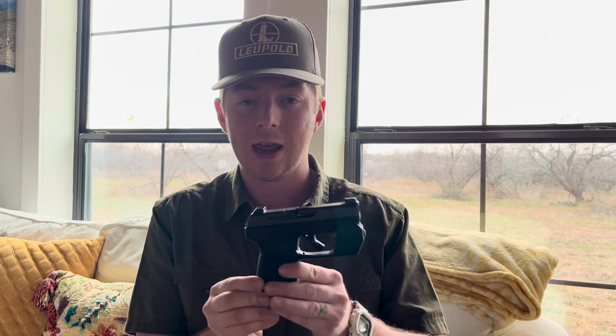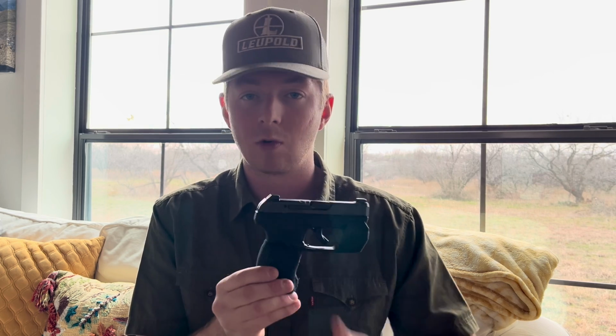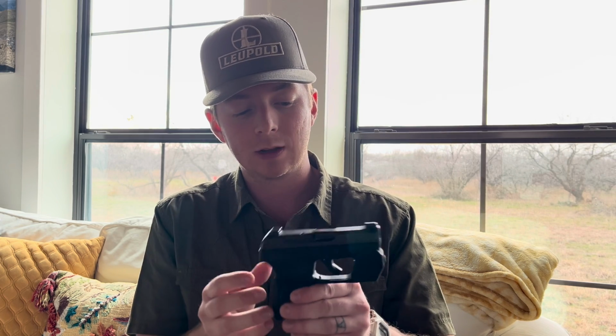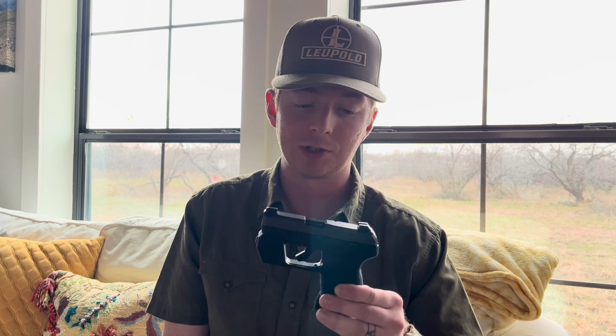This is the gun. If you're not going to carry a gun, just carry this. It's better than nothing. With ball ammo, it will get sufficient penetration, and it has enough round capacity. If you load it fully, it's got 13 rounds. It's more than enough to do whatever you need to do for a self-defense situation. I think I would recommend, if you're going to buy this, make sure it works and don't put a high volume of rounds through it.